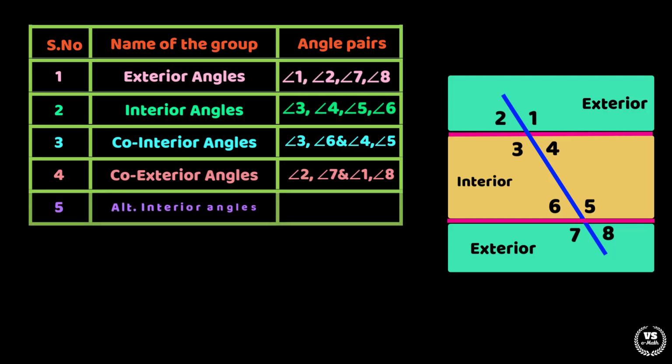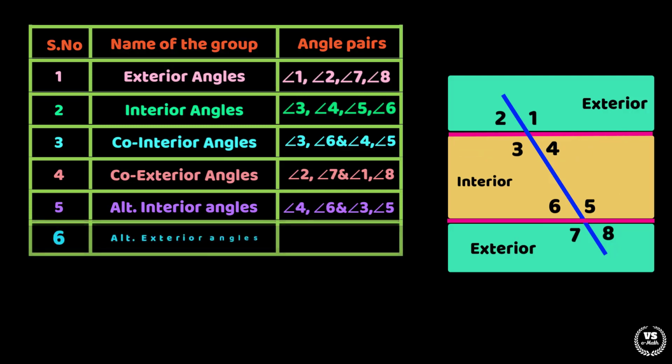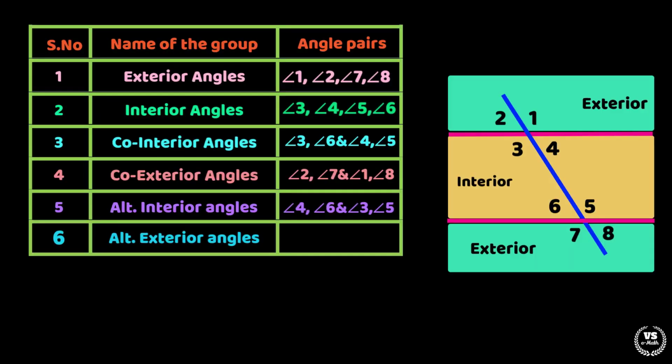The word alternate means opposite but not adjacent. Look at the figure. Angle 6 is on the left side. So, the alternate angle means right side. There we have angle 4 and angle 5. But angle 5 is adjacent to angle 6. So, the alternate angle of angle 6 is angle 4. What will be the other pair? Angle 3 and 5. Apply the same rule to find the alternate exterior angles. 2 and 8 is one pair, 1 and 7 is the other pair.